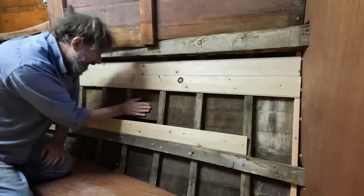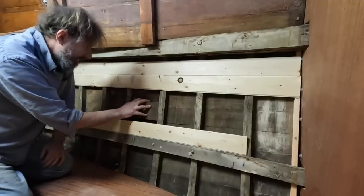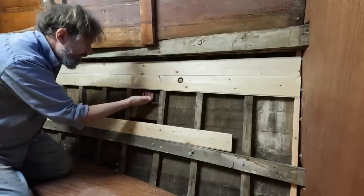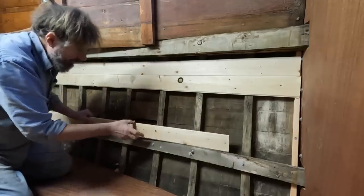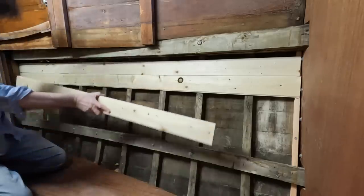The problem today is it completely blocks any ventilation in this bay. So when I put this piece on, I'm gonna have to drill some ventilation holes in it so that this section can ventilate just by convection. And when I put the next one on way down here, I'm gonna have to drill some holes in it so it will create ventilation down into my forced ventilation system. Pretty straightforward.